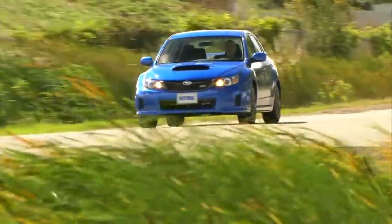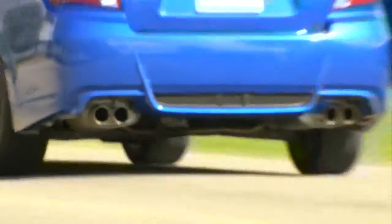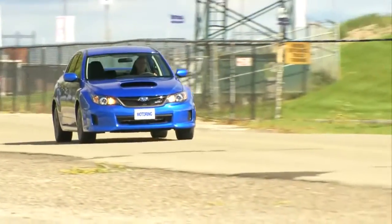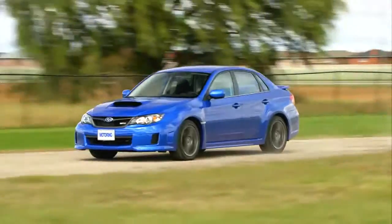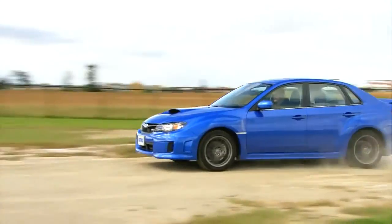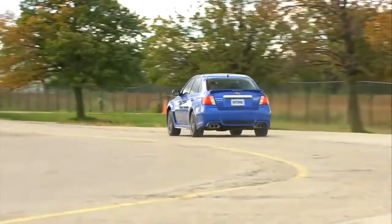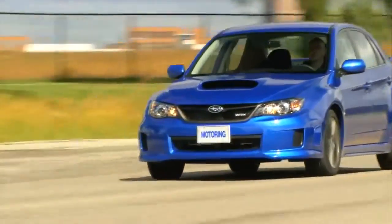The test car's grunt was relayed to the road through a five-speed manual transmission. As manuals go, it's a pretty good one. The gate is well-defined, the throws are short and the clutch bites in the right place. If there is a wish, it would be for a sixth gear. From the transmission, the power is fed to all four wheels via a viscous coupling. It's part of Subaru's terrific symmetrical all-wheel drive system. As everything is laid out along the longitudinal centreline of the car, the whole lot is balanced, and so there are no vices whatsoever. Notably, there is absolutely no torque steer, regardless of how hard you stand on the gas pedal.